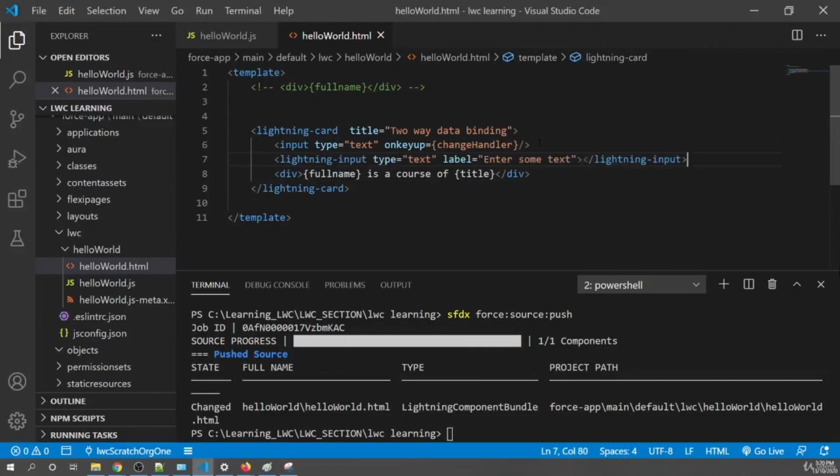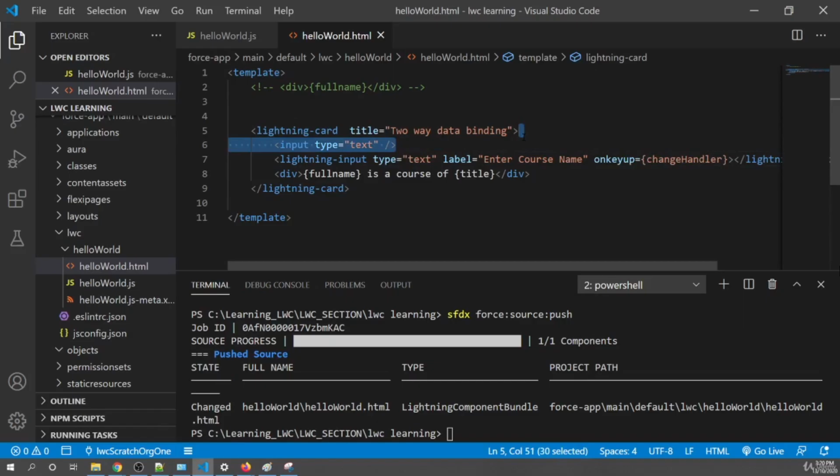We'll replace our input field with the standard input field given by Salesforce. Enter. I'll give the label name course. Enter course name, and I'll replace the on key up method and add it to our new lightning input. I'll remove the older one.